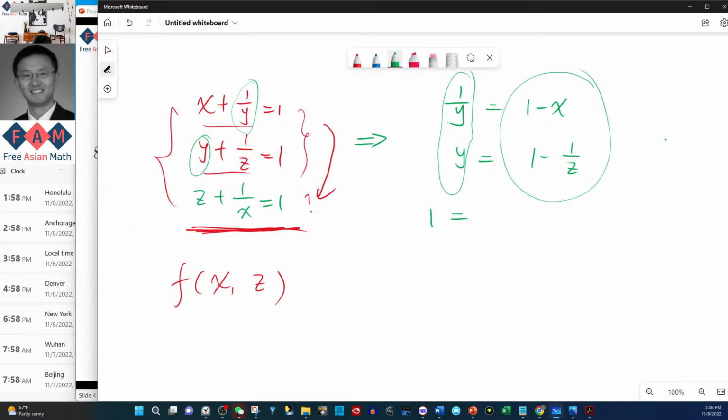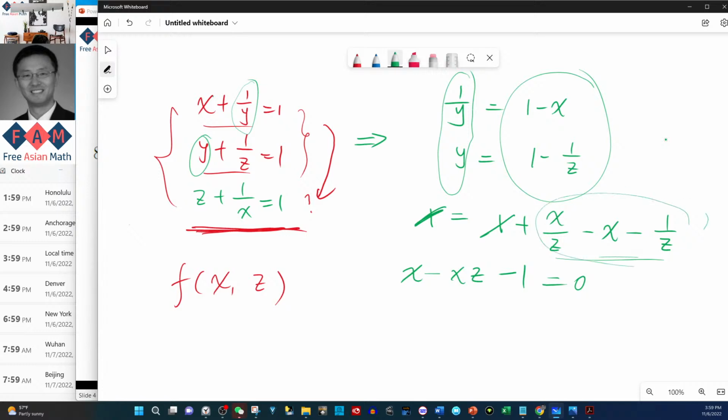So 1 equals, in this case, 1 plus those two multiplied together, x over z, then minus x minus 1 over z. Well, this is something that we want and we believe should be close to what we have here, because now we can cancel this y. That's really nice. And as we said, we don't like fractions, so now we move everything to the left-hand side, because we are used to that, putting the right-hand side at 0. Now apparently we want to multiply both sides by z. When we do that, we get x minus xz, 1 minus xz, then minus 1 equals 0. Remember, all this happens just because we multiply by z.